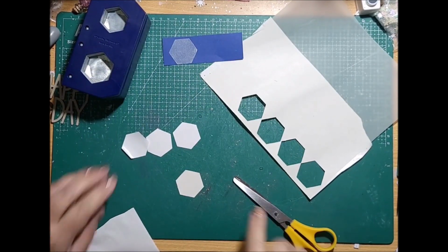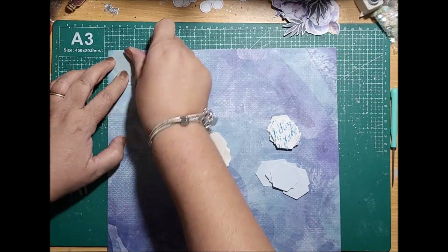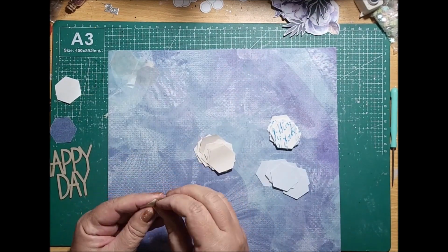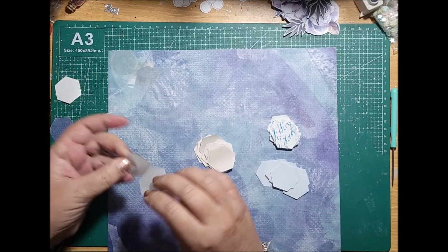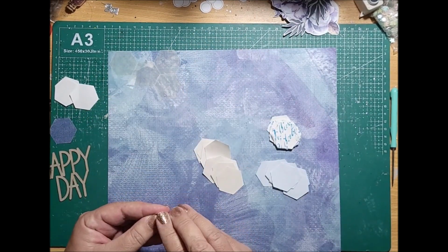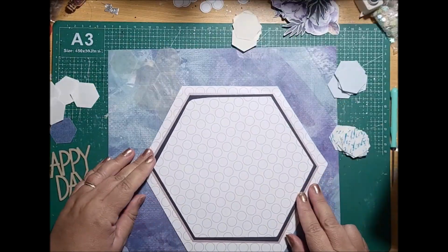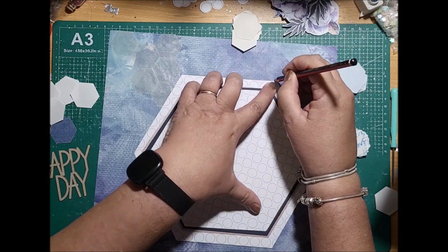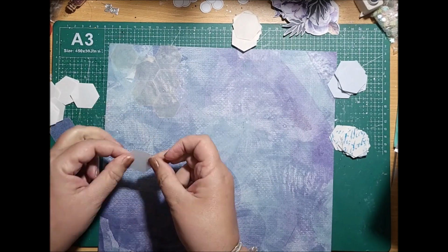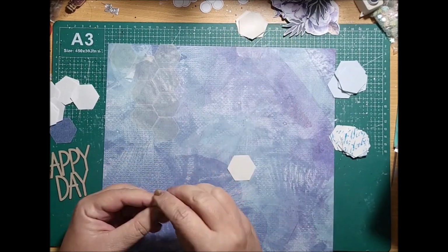So as you can see, I've done that piece there to show you that through the blue you can't see where the vellum is attached. I went ahead and punched out all of my vellum on the white vellum first, because that is what I'm using for the left-hand side of the page, bleeding into the script vellum and then down into the blue vellum. Because it is vellum and it is showing the colour through, it's a little difficult to see at this stage, but as the layout progresses, you will see those vellum hexagons in there.